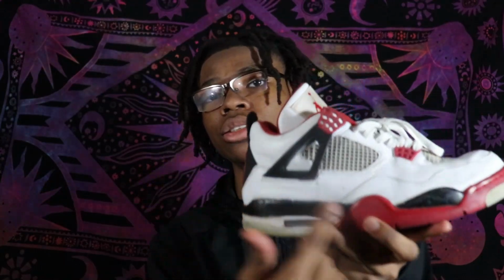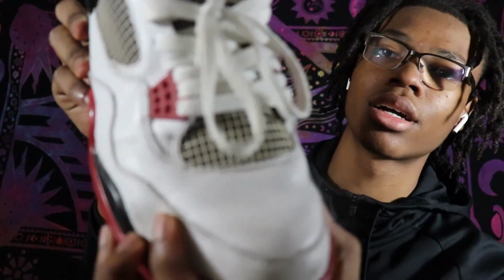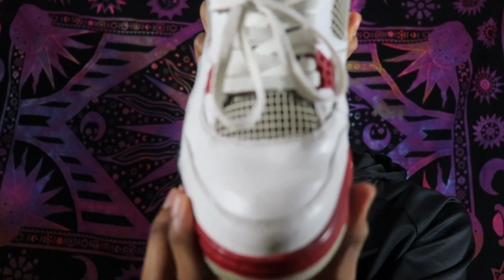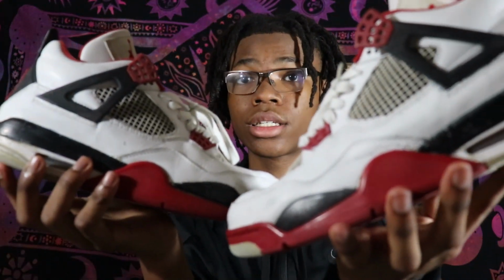We're going to then strip away the midsole paint that's here and the upper paint, because we have to paint the uppers. We're going to remove the creases because these creases are looking horrible. So after we get the creases out, we're going to get everything good. The laces are actually good, so we probably won't even need new laces, just to clean them up. But let's get started.